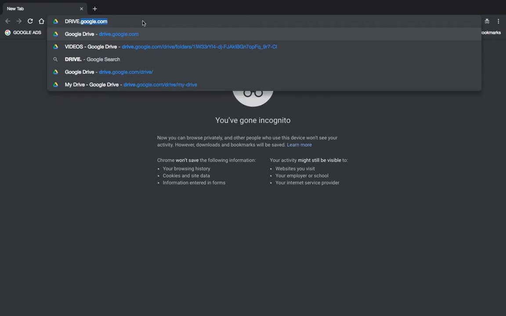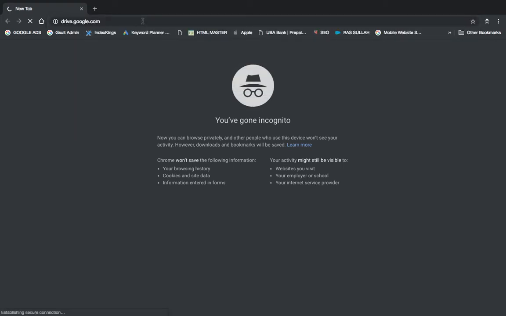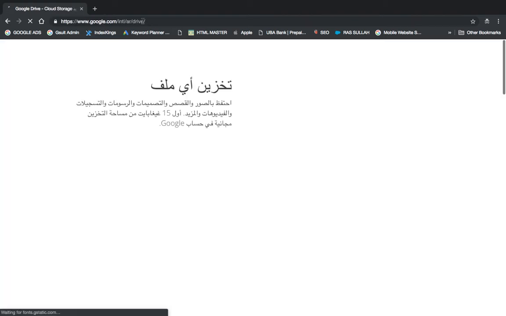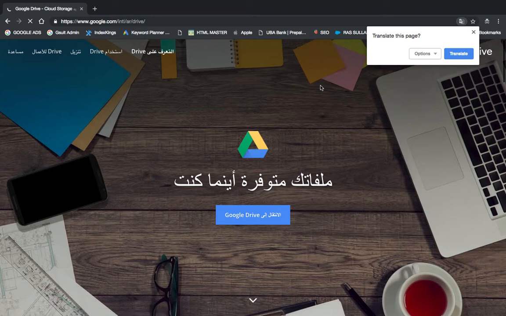Okay, this other browser. Then I'll type drive.google.com. Okay, so once it opens, it normally detects the country that you are in, and it tries to put directly in that language. So basically this is an Arab world.